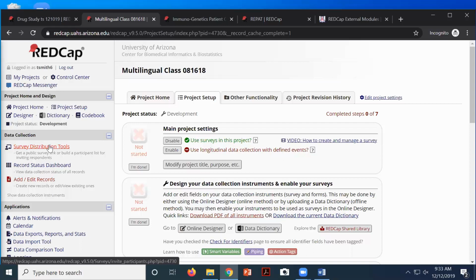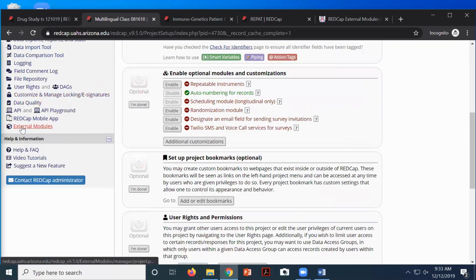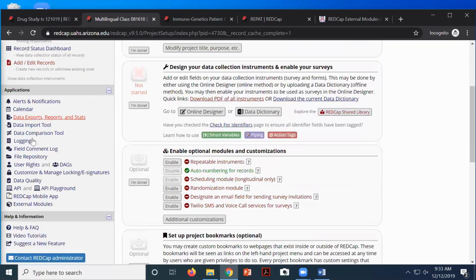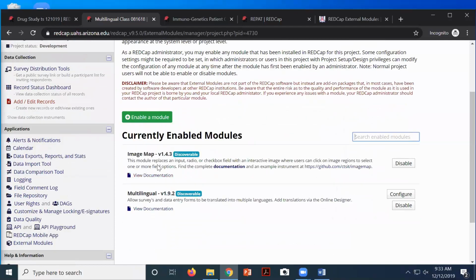There are videos, however, out there so that you can learn a little bit more about these if this is something you want to use. However, the multilingual, once you have requested an external module, on your navigation menu on the left, you'll see there's a link for external modules. If you click on it, you'll be able to see what external modules are in your project. In this case, I have a multilingual here.